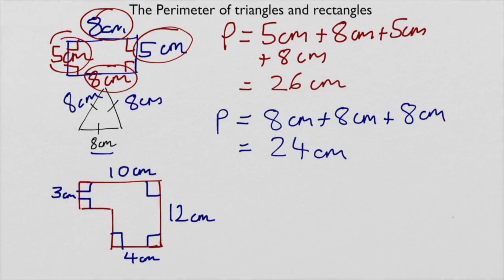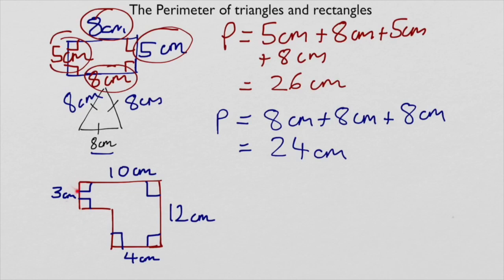And finally, the compound shape here at the bottom. What is the perimeter of this shape? So we are missing two sides that we are going to have to work out what length they are in order to find the perimeter of the whole shape. So as long as you remember that opposite sides have to be the same length in a rectangle or a square, we know that if this side is 12, then this whole length here must be 12 as well.